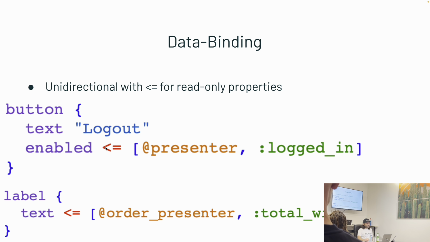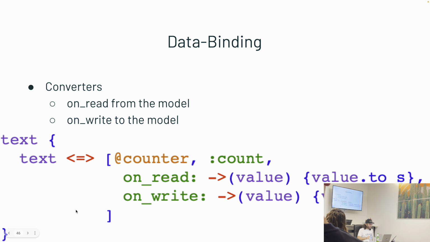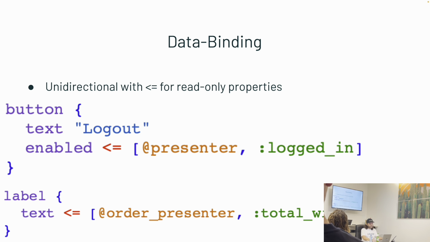And thanks to Ruby metaprogramming, I'm able to do operator overloading on those arrows and use them for data binding to do declarative programming. The nice thing about this declarative programming is it's the simplest, most minimal code possible to describe what you want. You cannot go any less than that. That's pretty much the minimum you can go. I'm saying, okay, I want to bind the enablement of the button to whether the presenter of the user is logged in or not, whether a user is logged in or not, basically.